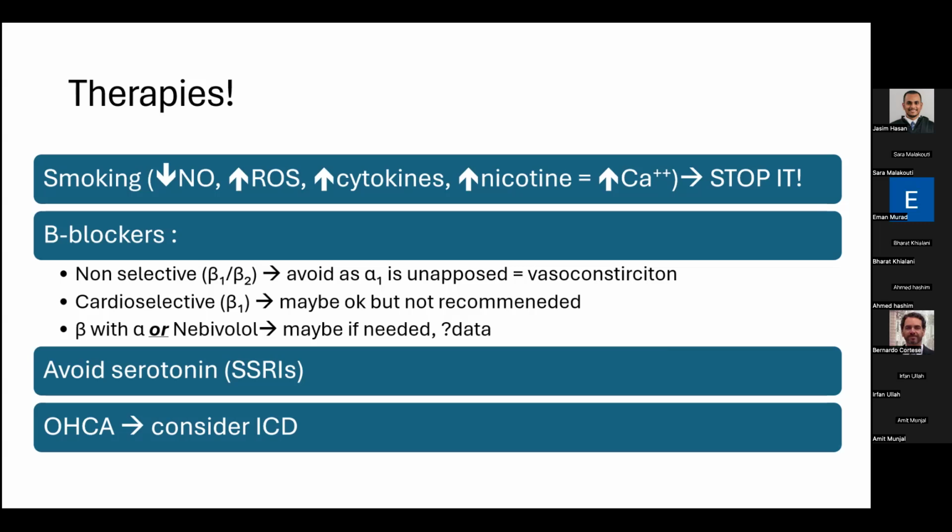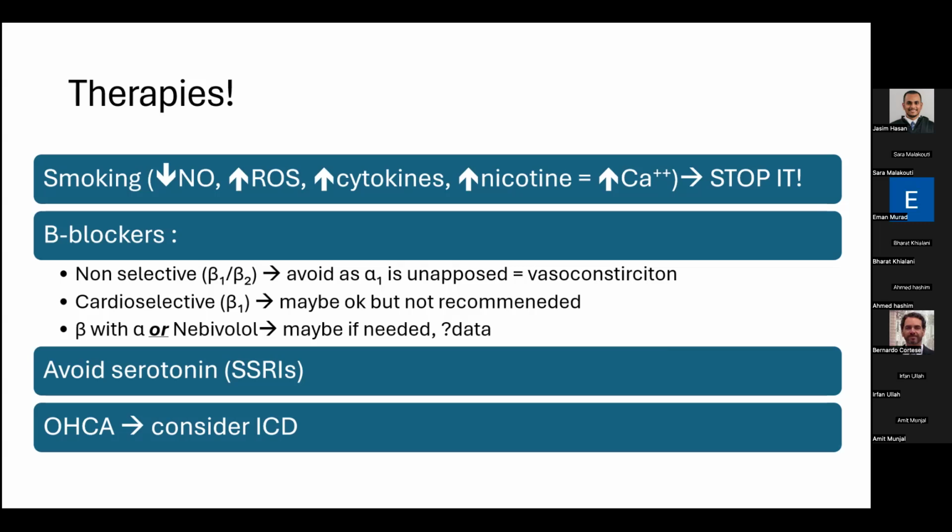What we do is we have a smoking clinic. It's not a clinic, it's a nurse. She has a diploma in that. We try, and usually the general doctor will also speak to the patient about smoking, and we have good access here to anti-smoking medications. Beta blockers, the general rule is avoid.